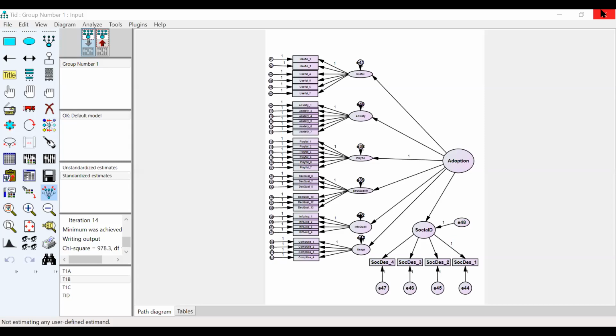Then we also looked at multi-group. So we are going to look at mediation.